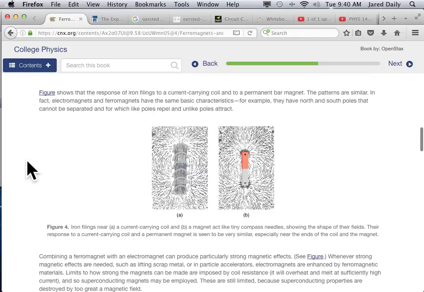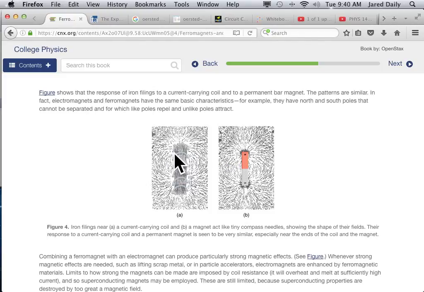But this is an extension of this idea. Here is a permanent magnet, or a ferromagnet of some kind, that has a north pole and a south pole, and the magnetic field lines go from the north pole. This magnet has just been put on a sheet of paper with a bunch of iron filings, iron dust, and the iron will line up with the magnetic field. You can see that the field lines go around from the north pole to the south pole, and if you could see it in the middle of the magnet, they would be going right down the center in just parallel lines. Now I like to put the magnet under the paper so that it shows those field lines going right down the middle, but they didn't do that.